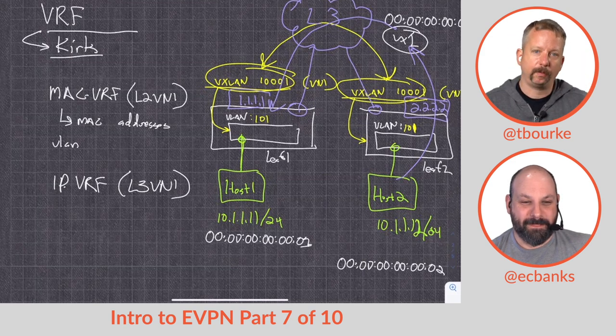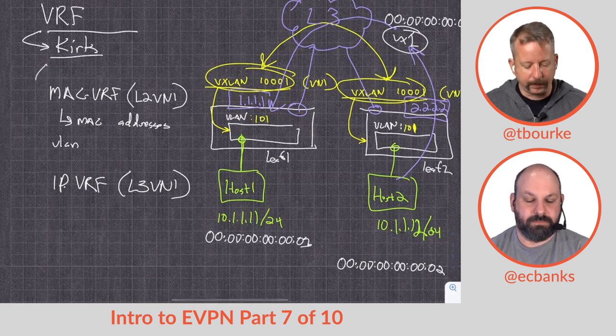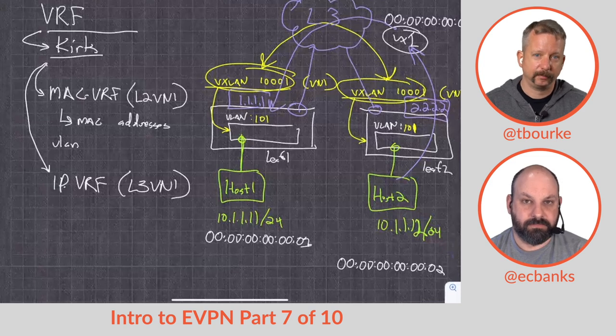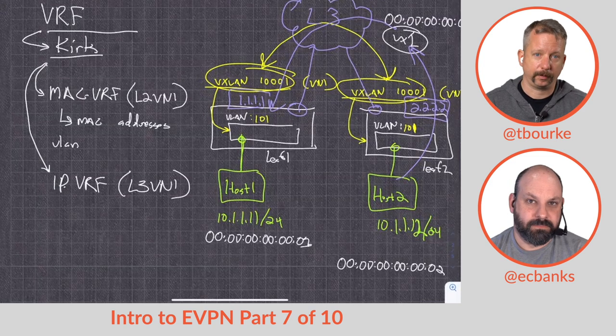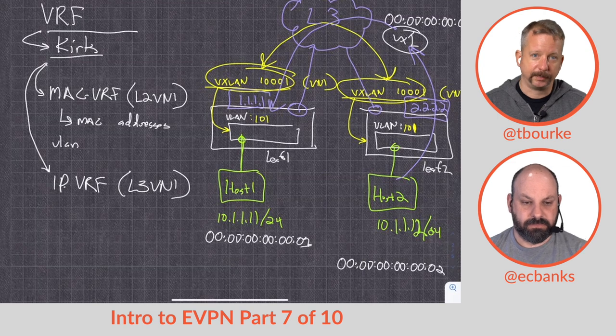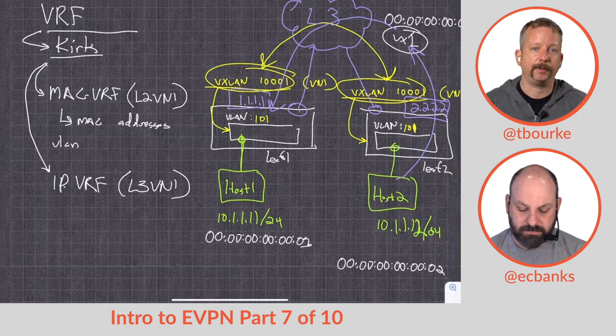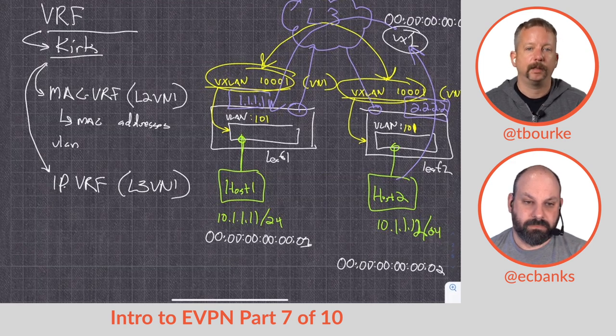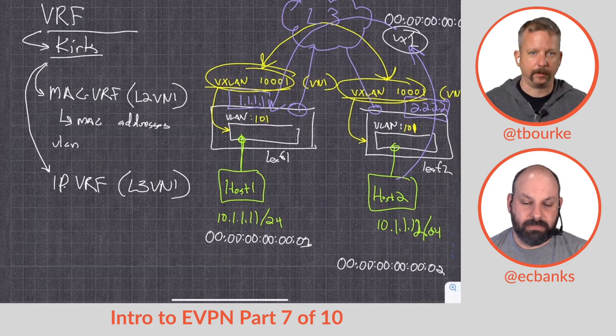So we're going to throw all these routes into Kirk. So these VRFs are going to be installed underneath this VRF. When I create an interface, I'm going to put it in VRF Kirk. When I create a default gateway, it's going to be in VRF Kirk. If I want to look at my type two routes, I'm going to do show IP route VRF Kirk. So all the routing information, all the RIB information is going to be in VRF Kirk, rather than the default VRF.